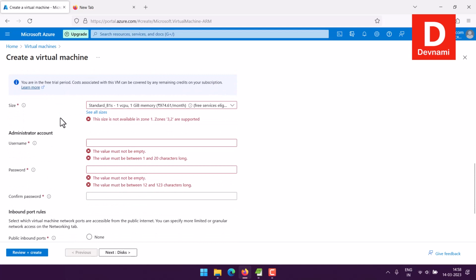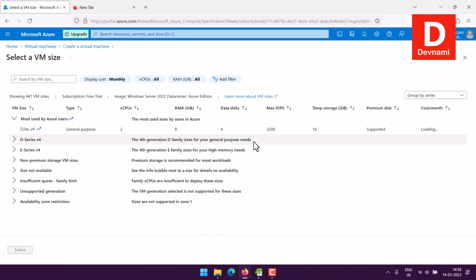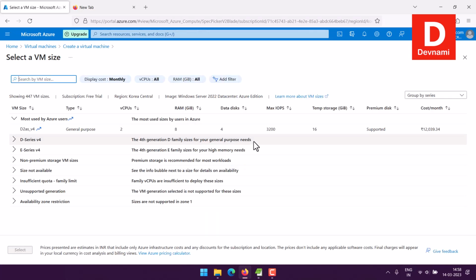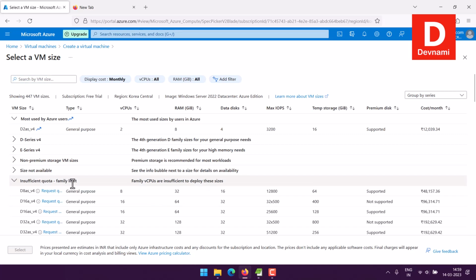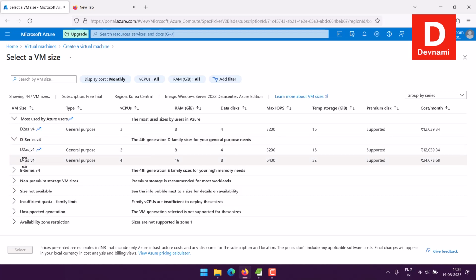Next thing, here you will have to pick the size. Notice that whatever we have currently selected is taking us to the costly side, right? Here you can see insufficient quota for family limit, unsupported generation, and here you have only the option between D series.